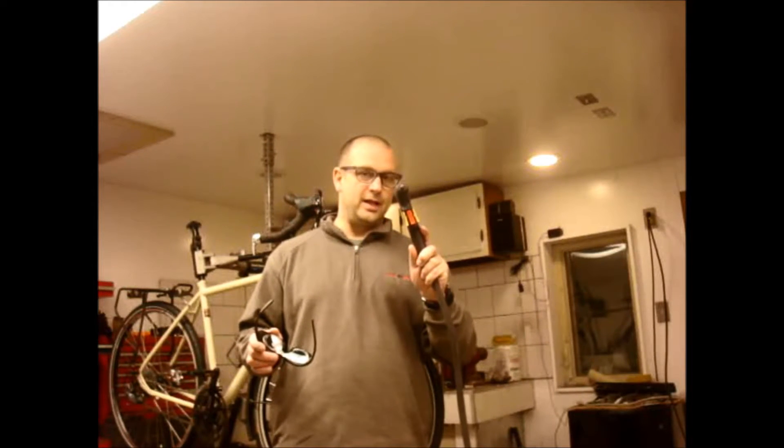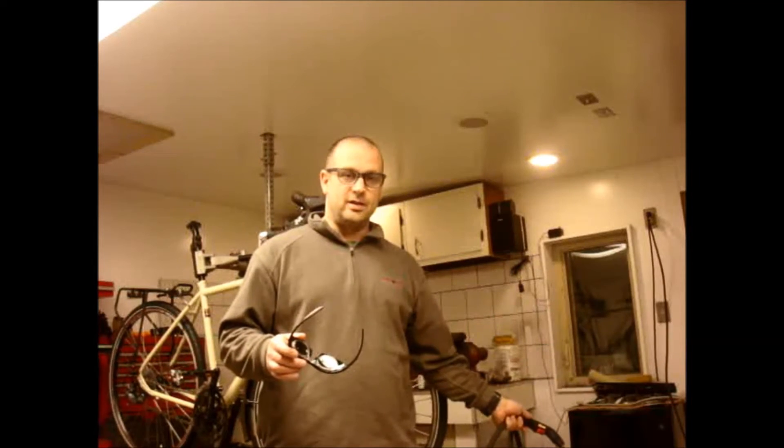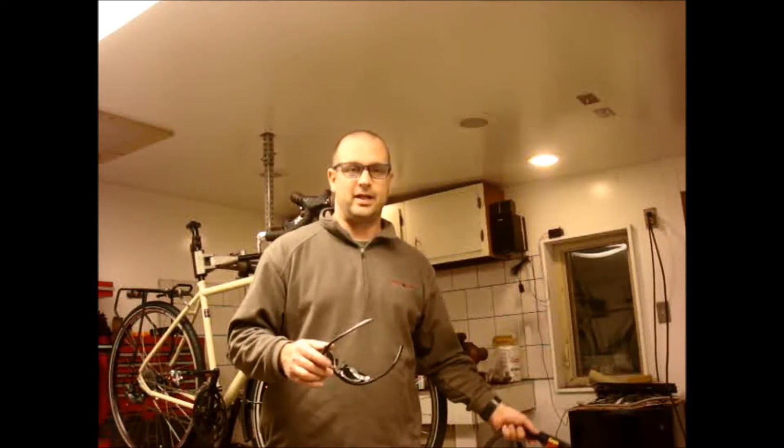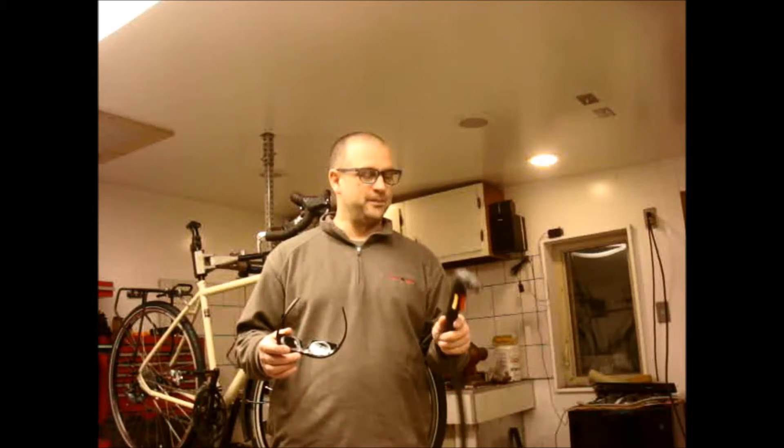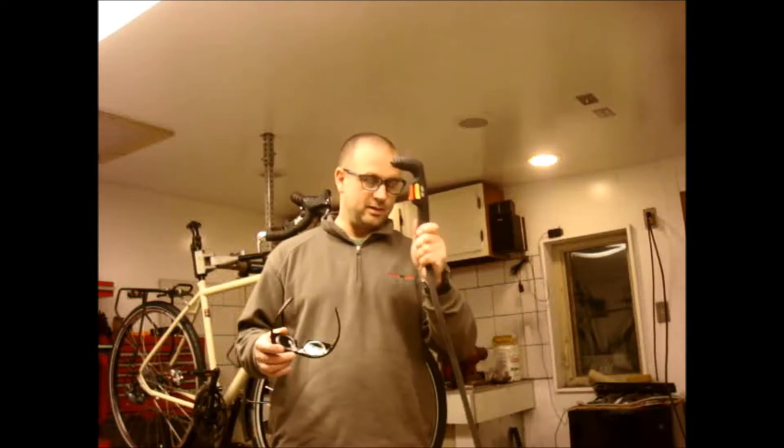Even though this Hobart handler is really more of a field unit — I've used it on cars, skid steers, and bicycles because you can plug it in and use it anywhere — you can also use it in the shop and do some precision work with it, even though it's obviously not a CNC plasma cutter. So 1.5 to 2 millimeters — that's important thing number one.